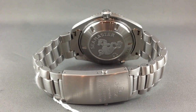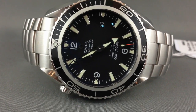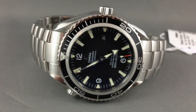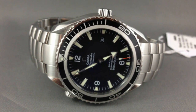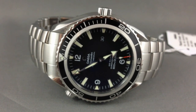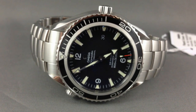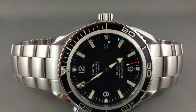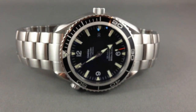For $4,000, there's a lot of watches I'd be picking, like the Omega Speedmaster Man on the Moon. I think it's a better watch, better history, better movement. I'm not a huge fan of the coaxial movement. That's just my view on it. But I gotta say, you could do a lot worse than an Omega Planet Ocean, and that's always something to consider.